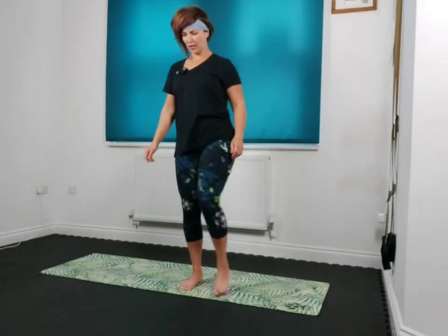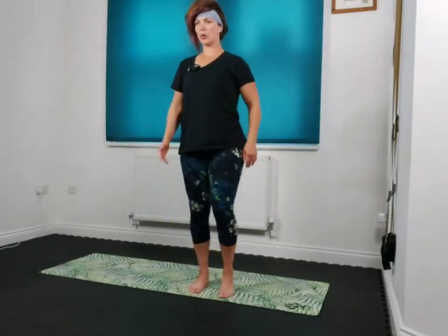Go back to your knee lift with the opposite arm. Slow lift, slow lower. Hold the next one up. Take it out to the side, center, lower, then change.